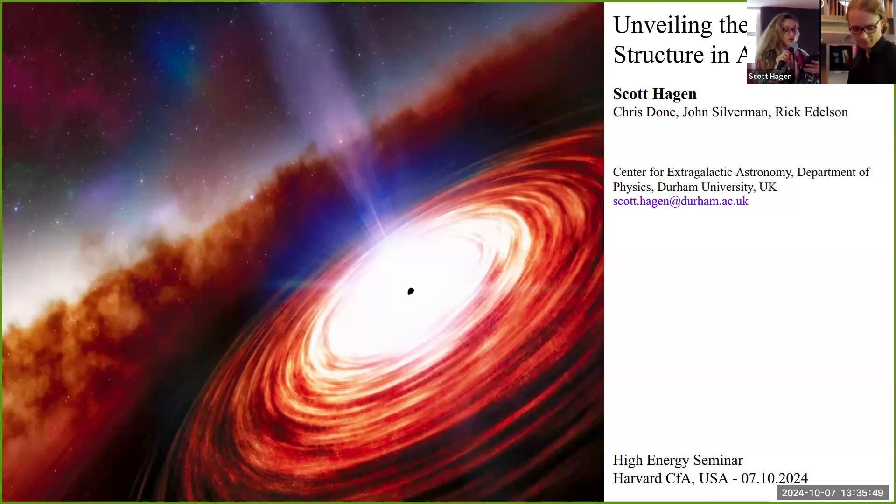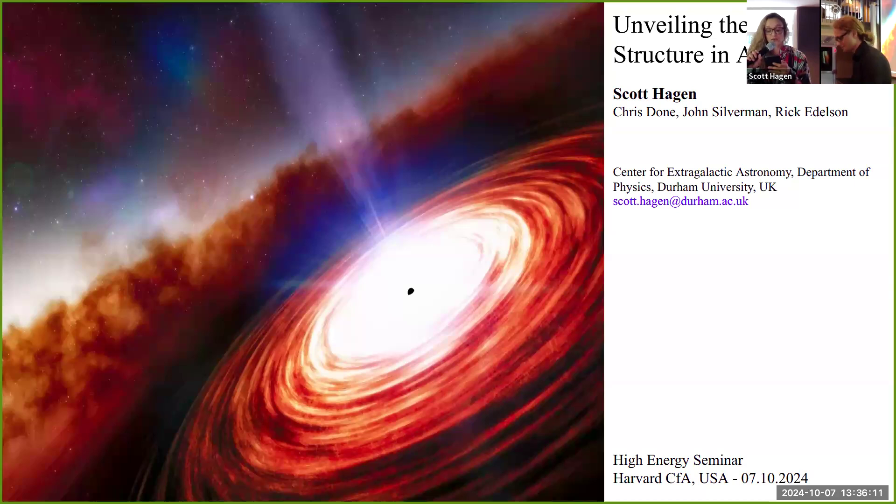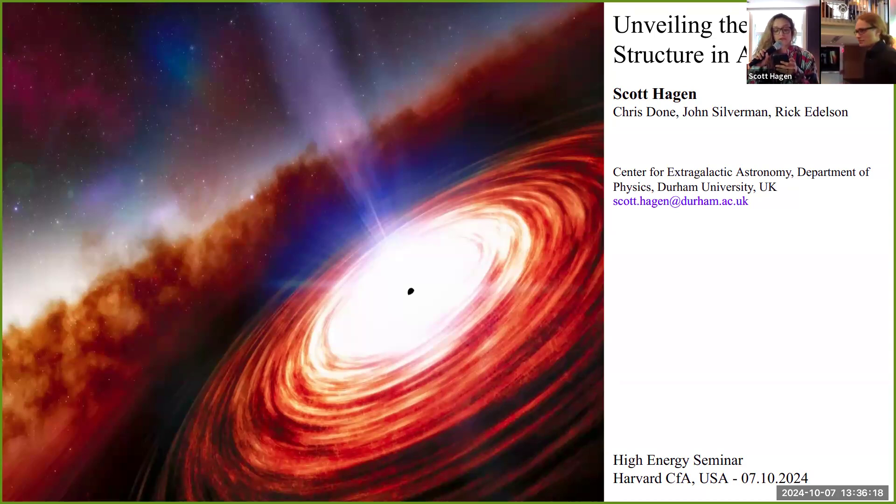Additionally, he works on understanding the different accretion states in AGN with synergies to changing-look AGN. His recent work suggests the accretion structure depends strongly on mass accretion rate, transitioning from disc dominated states to an inefficient X-ray plasma. Finally, he's a student member of the XRISM PV target team for NGC 4151, and so he will critically focus on modeling high resolution line profiles.